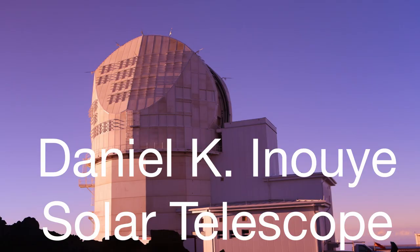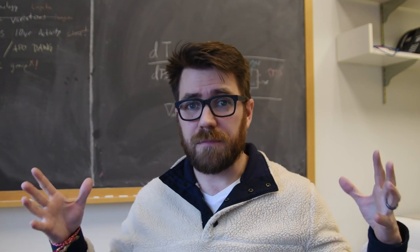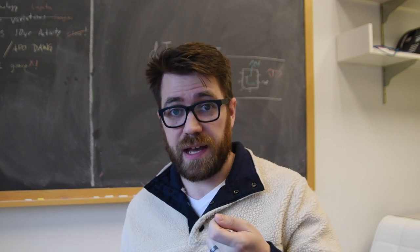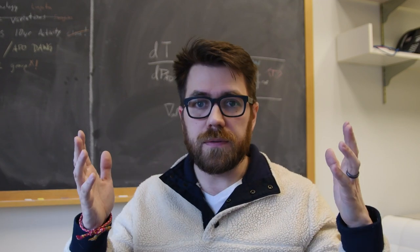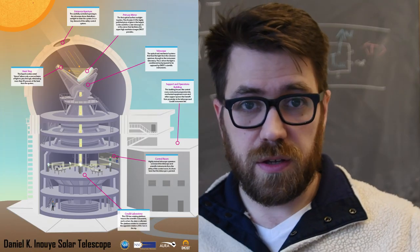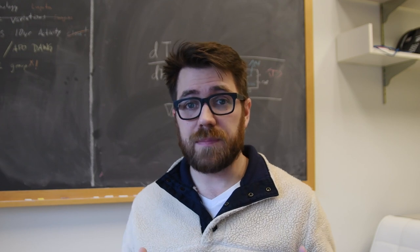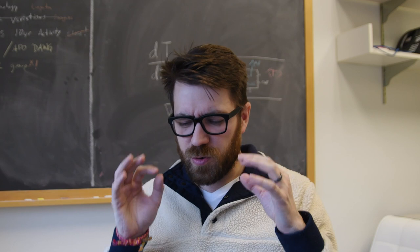This new movie comes from the Daniel K. Inouye Solar Telescope, DKIST, which is a massive four-meter diameter telescope. Now, if you've ever taken a magnifying glass and pointed it at the Sun, you know that's collecting a lot of heat. So the engineering marvel required to take a 12-foot piece of glass and focus it from the Sun — the whole facility is full of liquid cooling and airflow considerations. On top of that, they use what we call adaptive optics, which means they're constantly reshaping the mirror in real time.